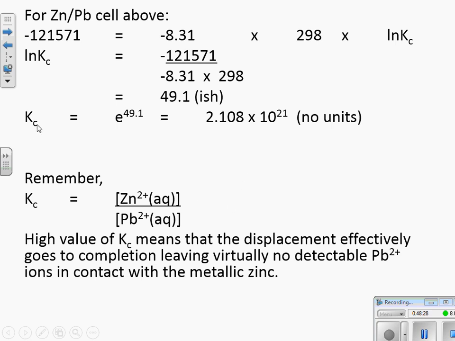What we're looking at is an equilibrium constant. So think back to the last learning outcome. What's an equilibrium constant? Here is the equilibrium constant for that cell. Product over reactant. Concentration of the product, concentration of the reactant. Because the zinc was going to become zinc ions, the lead ions were going to become lead. So in terms of the direction that went, that would be our overall reaction. I don't think that was written anywhere in all of this.